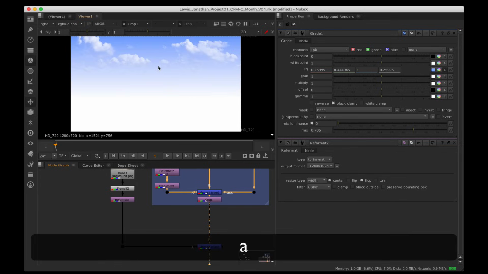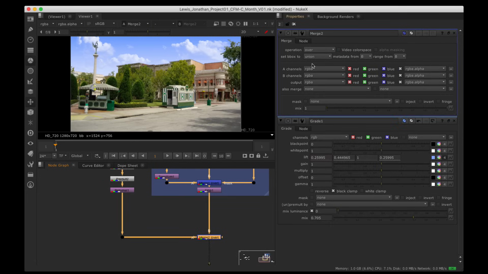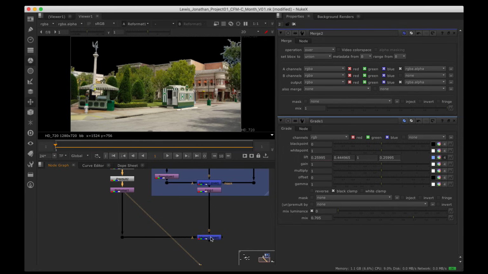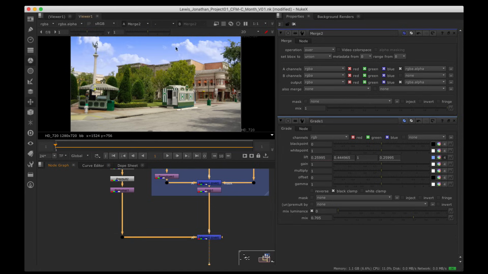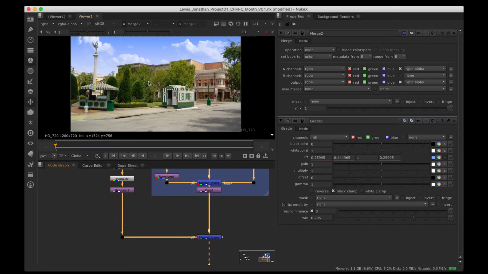So in the merge, you'll notice you have all these options on what you want to merge. In this case, for the B input, which is my sky, I'm going to say do not merge that alpha. So the A, which is the one I want, is going to come through the merge. Now if I look at the composite, there's my background with my sky, and if I hit A on the keyboard to look at the alpha, there's the alpha that I want. The reason I want it like that is because of the next step. We want to start to integrate our background and our sky together.